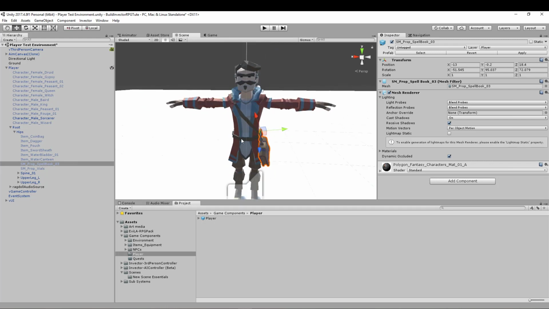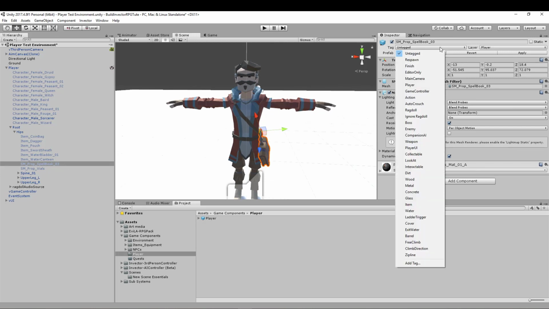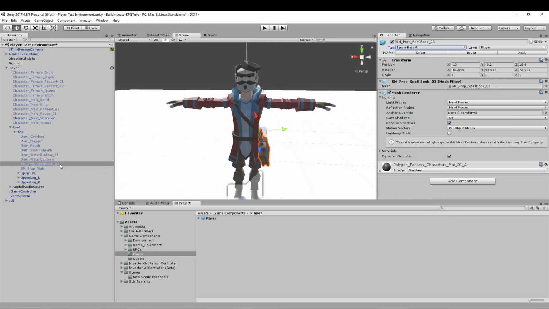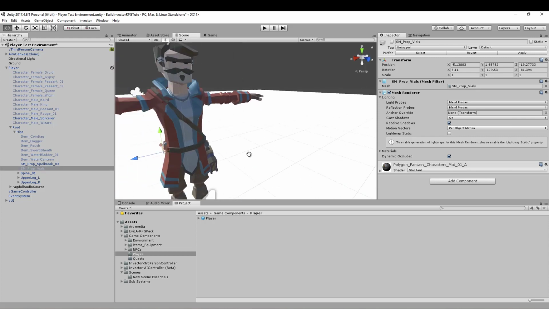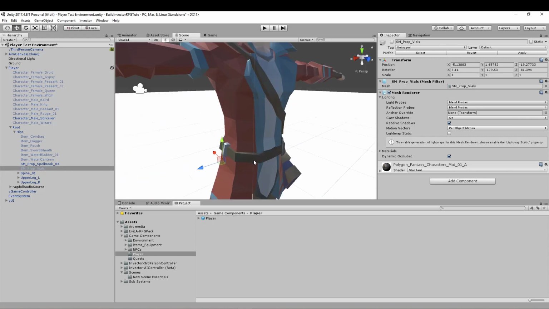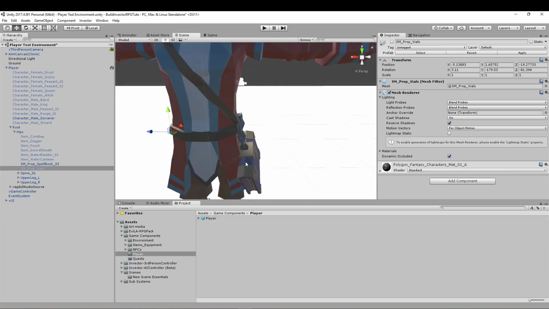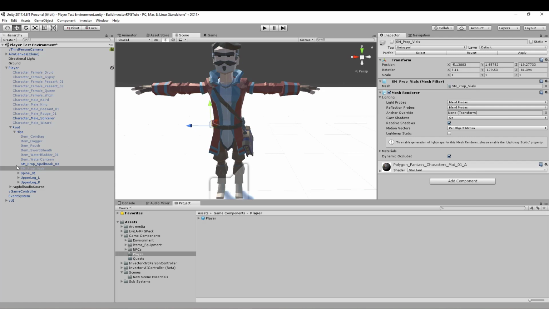And I found that sometimes when the ragdoll goes on and then back off, these things can all be skewed. So we need to make sure that this doesn't get affected by the ragdoll, and we do that by clicking on tag and setting it to ignore ragdoll, because it's just a picture, an aesthetic option. It's not actually going to do anything in our game. It's not an object. It's just there to look pretty on the character.